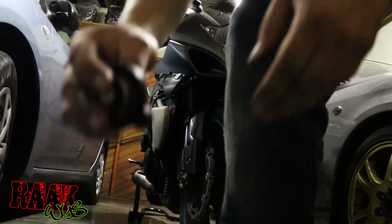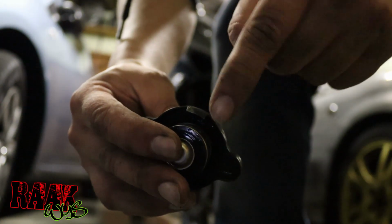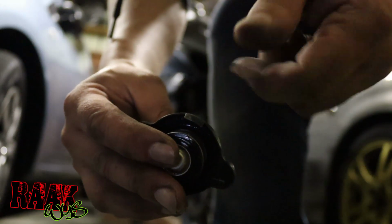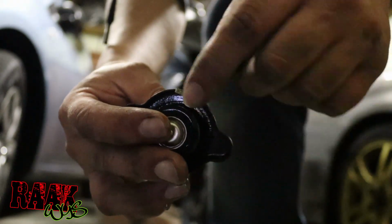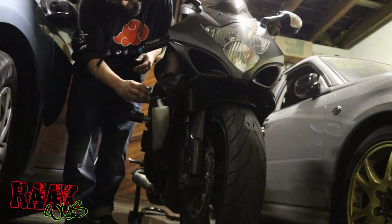This here over here has bent down, so when you tighten it in the direction you're busy tightening it, it skips off the peak. So when it gets to temperature, it just spills the coolant.